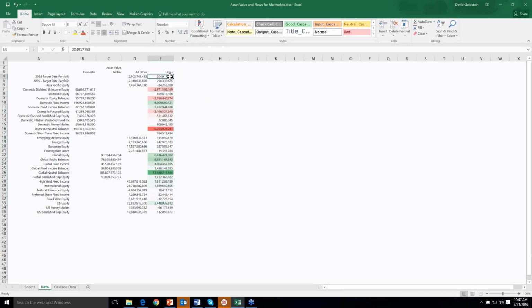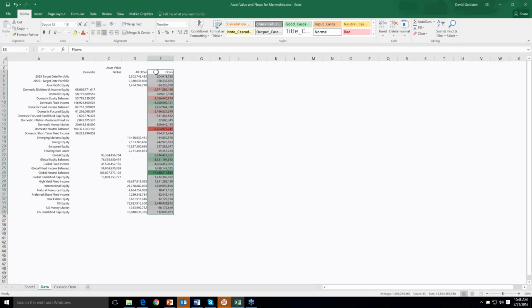Now this bar is colored correctly, and now the question is, how do I get the colors from this bar to these other bars, from this column to these other columns? And unfortunately, there's not an easy way to do that in Excel. You have to do a little research.